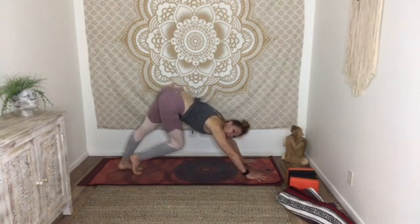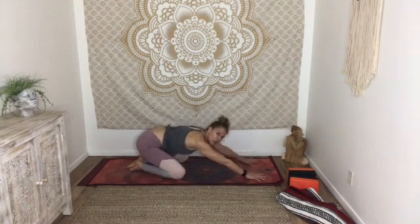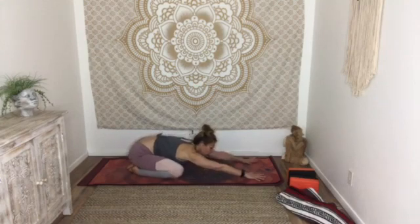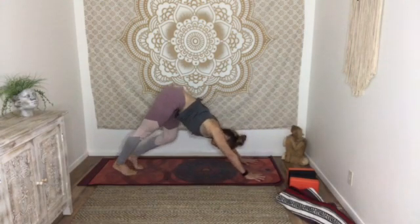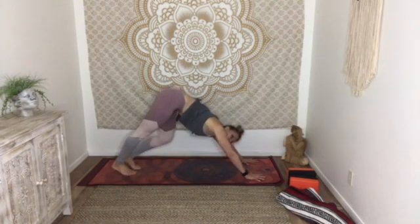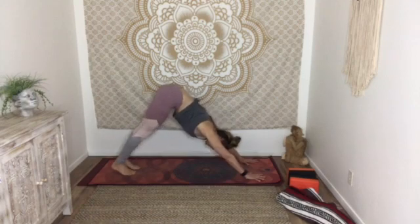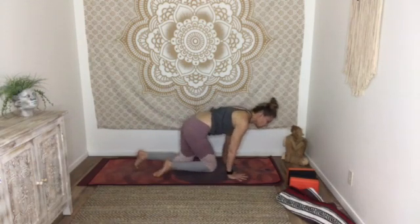And pedal through your legs into your hips. Or if you're still in your fear and chose the child's pose, just maybe your hips can come side to side. Find a little bit of movement. And then gently, wherever you are, to meet back through tabletop. And then we're going to swing the legs around, extend the legs out in front of you.